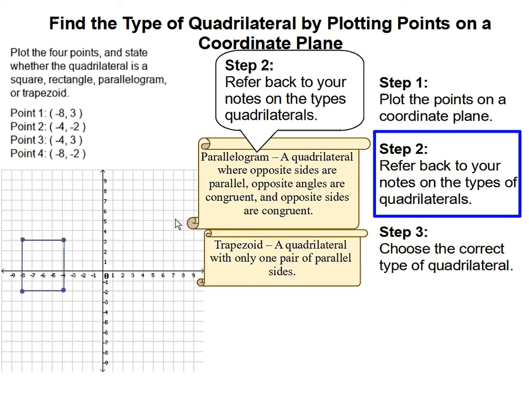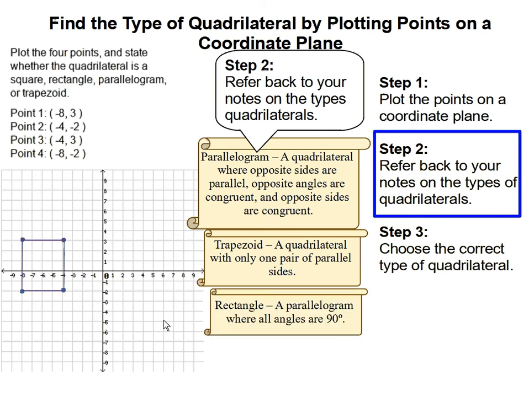So a trapezoid is a quadrilateral with only one pair of parallel sides. Well, this has 2 pairs of parallel sides. See, here's pair 1 and pair 2. So it's definitely not a trapezoid. X that guy out. A rectangle, okay. Alright, because the rectangle is also over here. A parallelogram where all the angles are 90. So remember, we know it's a parallelogram. Are all the angles 90 degrees? Why, yes, they are. So, rectangle is also an answer.